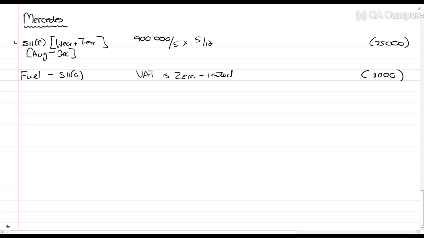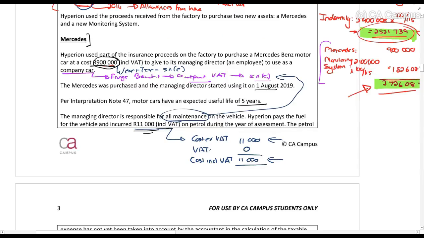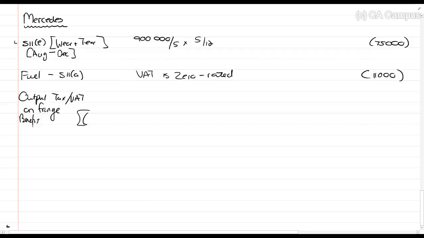Okay, now we have the output tax, or VAT if you want to call it, just in this case because we are looking at income tax, on the fringe benefit. Now guys, this is obviously something that you've studied under VAT, which you would have memorized. So it is the cost including VAT, right? So we exclude the VAT first. You multiply it by 0.3% if you could not claim the input tax, which is the case here, or 0.6% if you could claim the input tax, not the case.